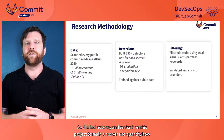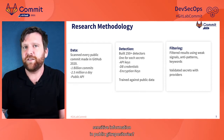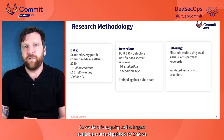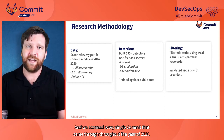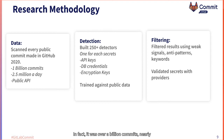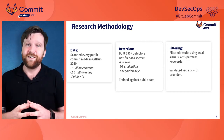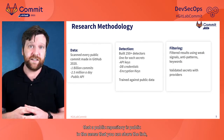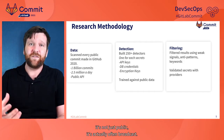This led us to embark on a project to quantify exactly how big this problem is — how many people are actually exposing sensitive information in public Git repositories. We went to the largest available source of public data: public repositories on GitHub. We scanned every single commit that came through throughout 2020 — over a billion commits, nearly two and a half million commits scanned every single day. Interestingly, while people understand that a public repository is public in the sense of sharing a link, what they don't often understand is that it's actually broadcast. GitHub's API broadcasts everything done every five minutes — every commit, every public event.